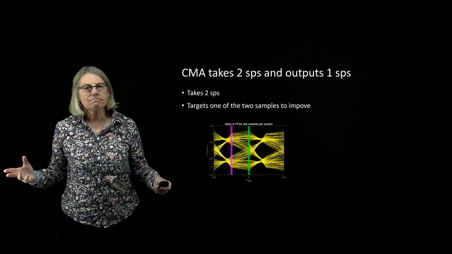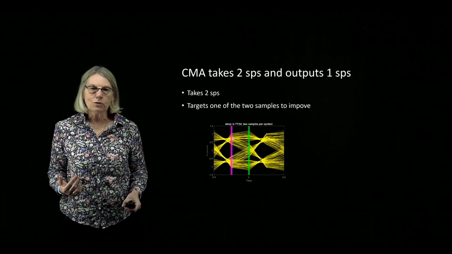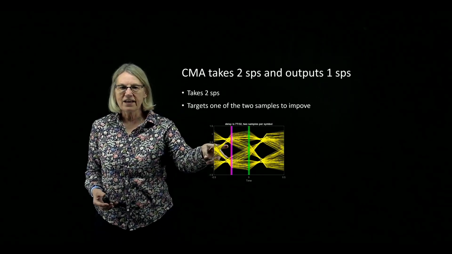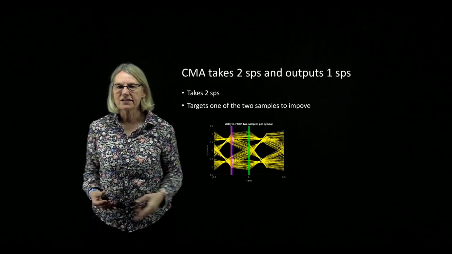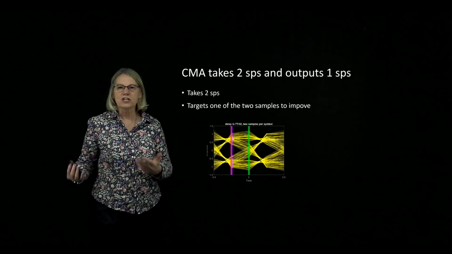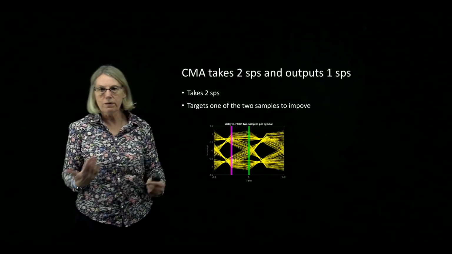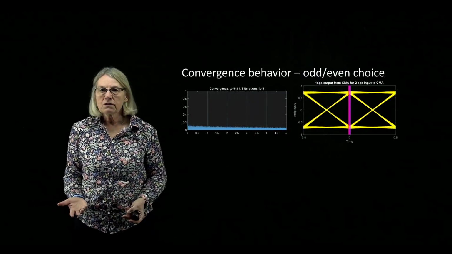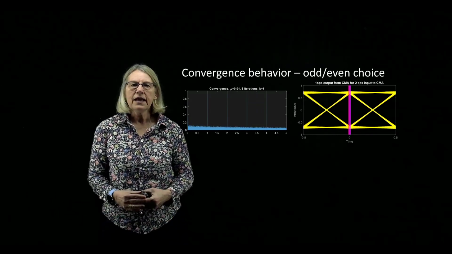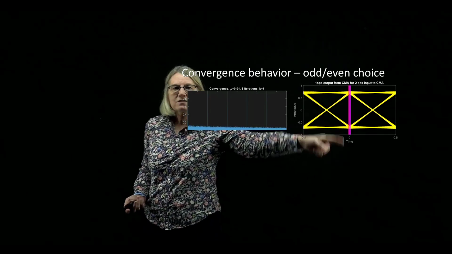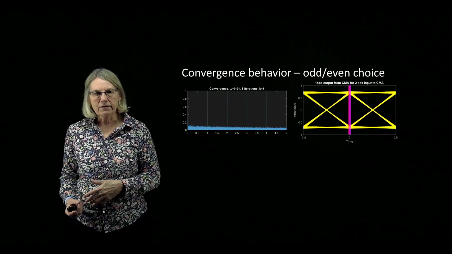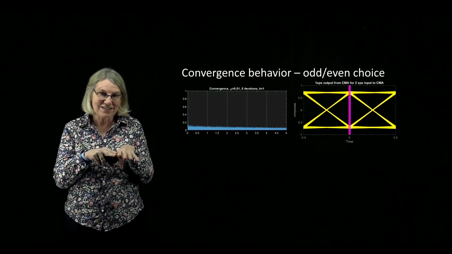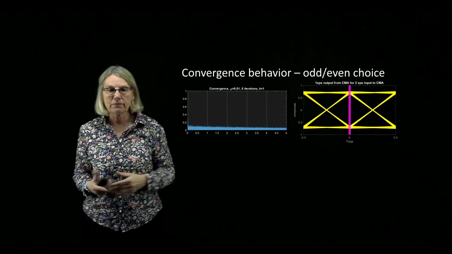Now, the CMA, when you initialize it, it could either try and improve things on the pink one, or it could try and improve things on the green one. It's got to be initialized at one of these two possibilities for 2 samples per symbol. And both of them will give you decent results. Here, I happen to make the right choice when running my CMA algorithm, or it just happened to come out of the RTO the right way. The one that I sync on in the CMA happened to be the good one from the RTO.